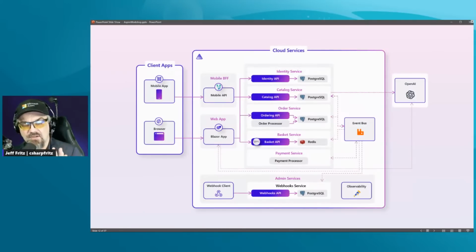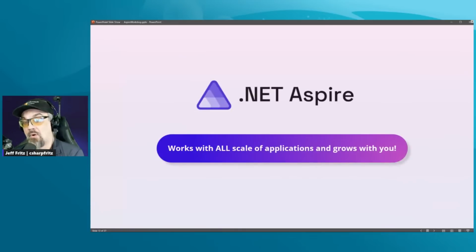Lots of things that start to go as our shop becomes more sophisticated. And there's all these arrows that are different touch points between the applications that we want to make sure are things that we can monitor and manage and make sure are resilient so that those connections don't break, so that they do get good responses and we're able to get the visitors to our website the data they need, the interactions that they want. So, .NET Aspire works with all of those scales.